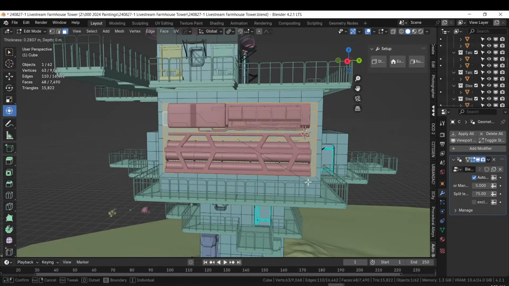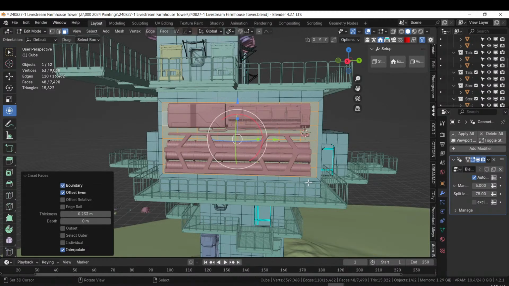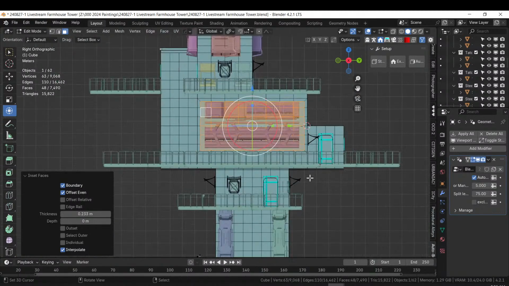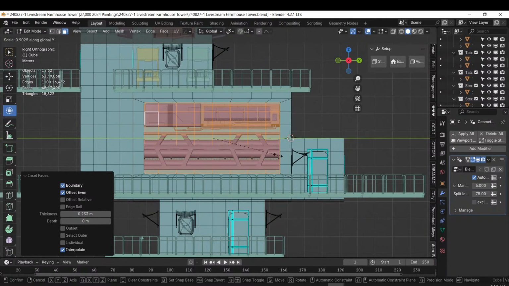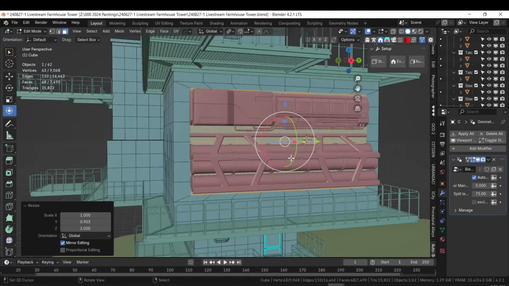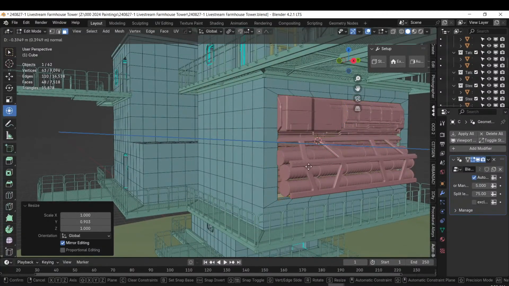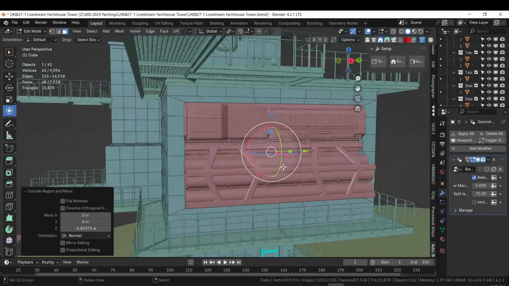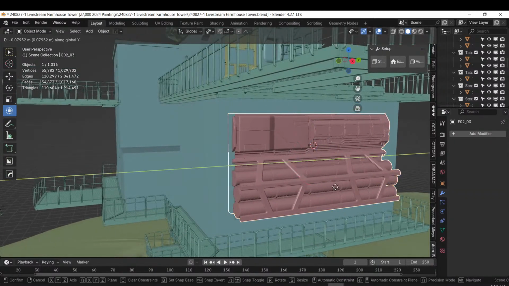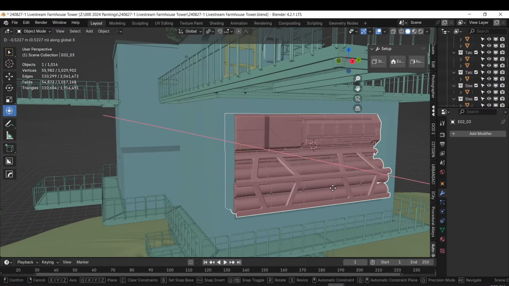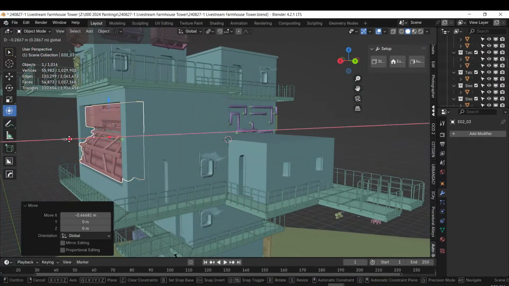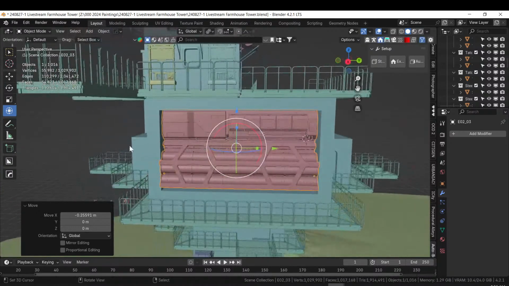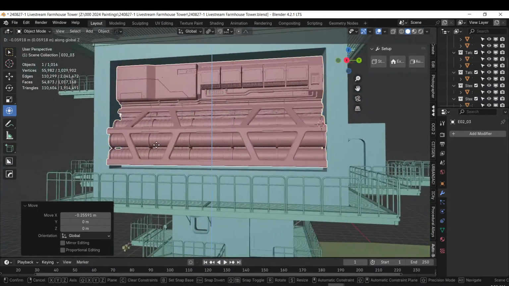Inset. There. There. Cool. Push that into there, and then take this. Push that into here. Like that. Cool.